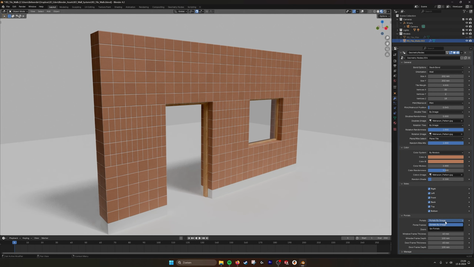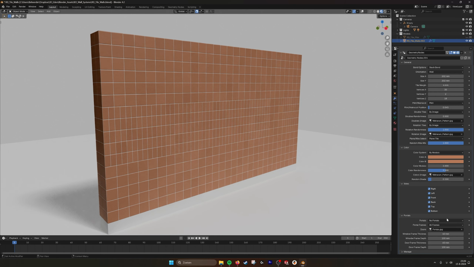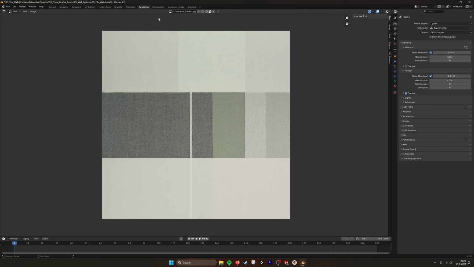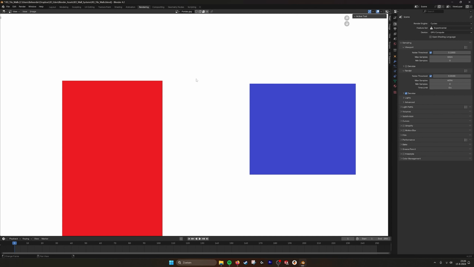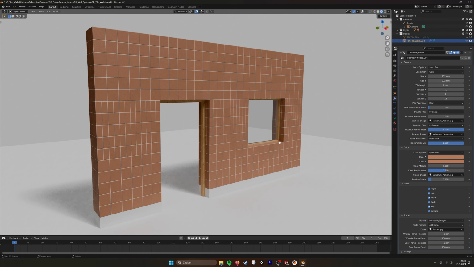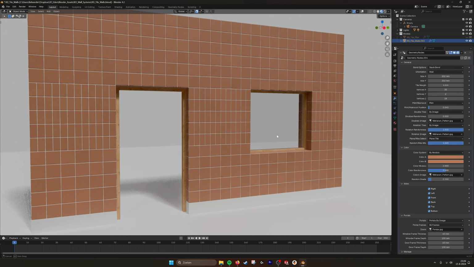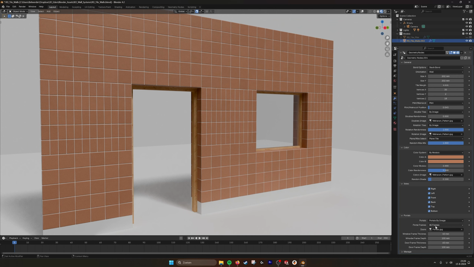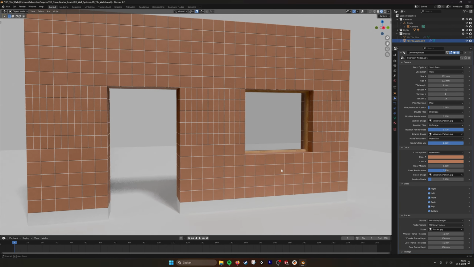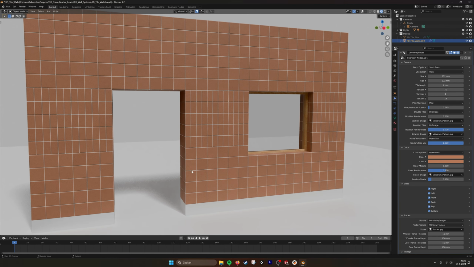Then here also we have portals. We can say no portals, then it's just a big wall. And with portals we can set doors and windows. For this system I made, if we go to rendering, I'm using this image, and it sees red as doors and blue as windows. And the difference between them is that windows have glass and doors have no glass. So you can say I want no frames, or I want just window frames. So you get them here, and this is just open.